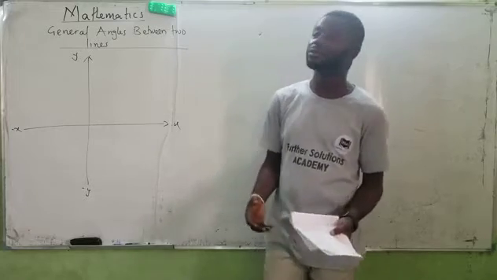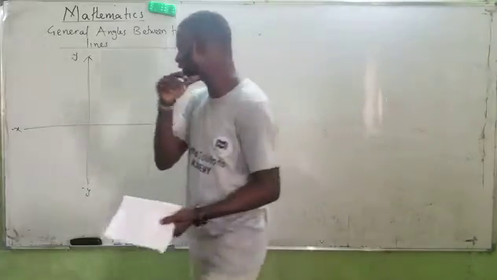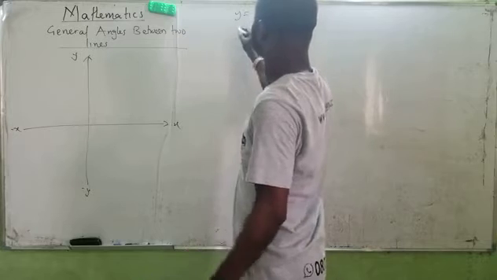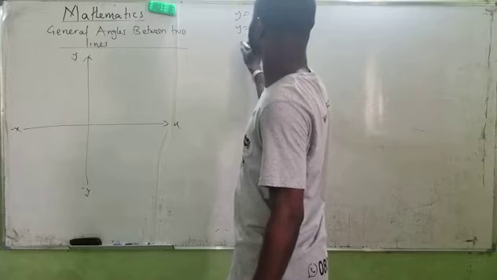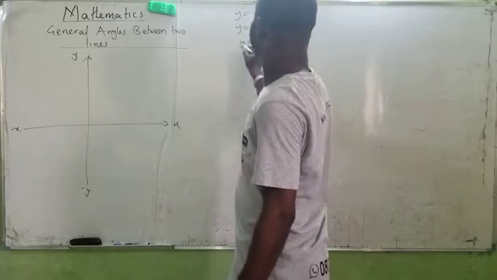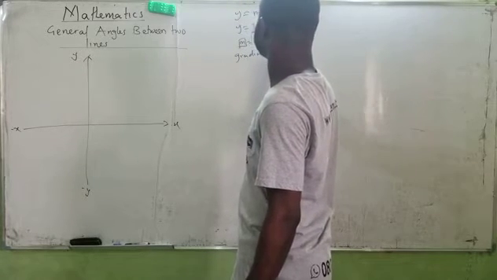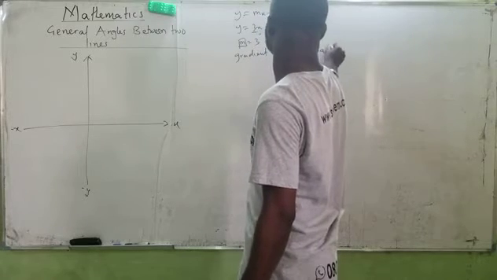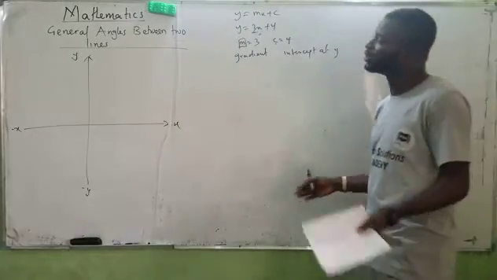Now, you know what a line is? It is a linear graph. A linear graph means that you have a simple equation like y equals mx plus c, for example y equals 3x plus 5. Here the gradient is going to be 3, and c is what? This one is called the gradient, and c is the intercept at y. Take note of that. That's what we are to work on in this video.